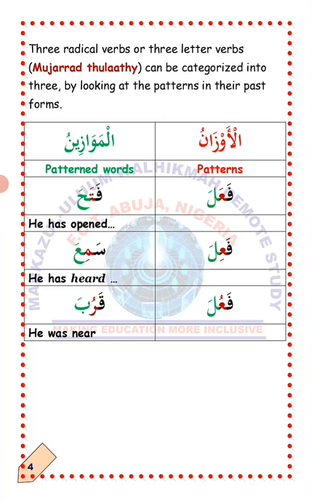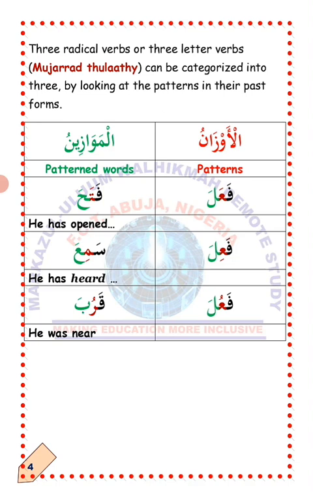MashaAllah. The plural form of al-wazn is al-awzan, and the plural form of al-mawzun, which means pattern word, is al-mawazin. As I told us in the previous lessons, it is very important that we learn the plural form of any word we come across in Arabic, so as to avoid confusion whenever we see them used as plural in a statement. So number one pattern is fa'ala, looking at it from the angle of past tense.